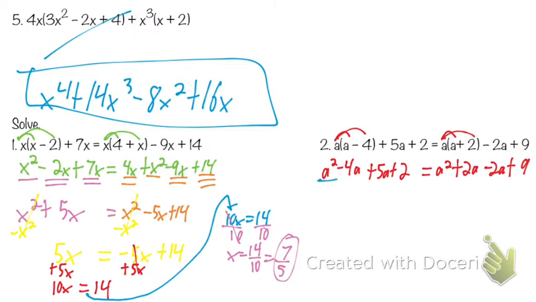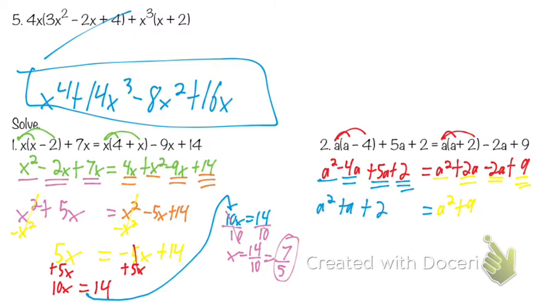Alrighty. So a squared is going first, negative 4a and the 5a are going second, and that 2 is going last. I'm going to stop there on the left-hand side and not go on to the right-hand side yet. So the a squared is going to be a squared. Negative 4a plus 5a is just plus a plus 2 equals, well, now I'm going to do the right-hand side. A squared comes first, 2a and negative 2a comes second, and that 9 comes last. What do we notice about 2a and negative 2a? Yeah, they go to 0, right? So we don't have to write it. We have a squared plus 9.